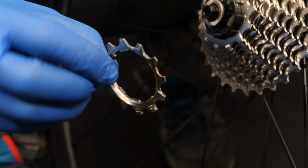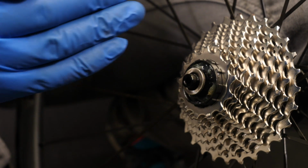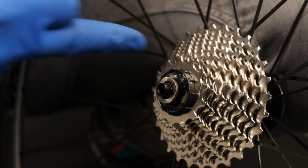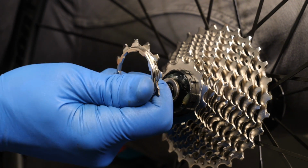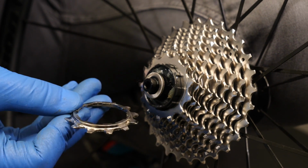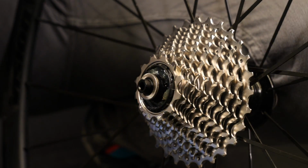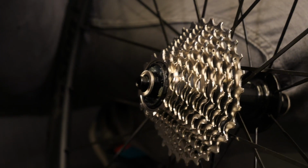And the sprockets do tend to have printing on them which is visible from the drive side, so you want to be able to read it whilst looking at it here. If you turn them around and try and put them the other direction, then your shifting is going to be compromised. Make sure that that lines up just like that before fitting the final one.